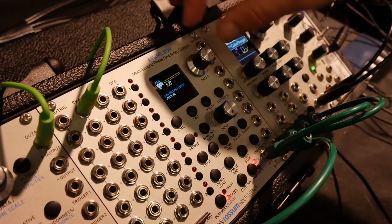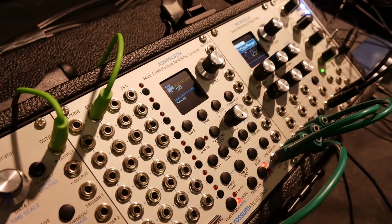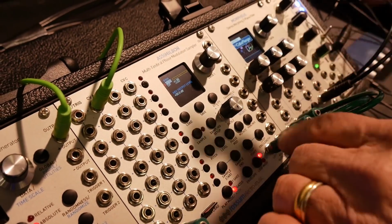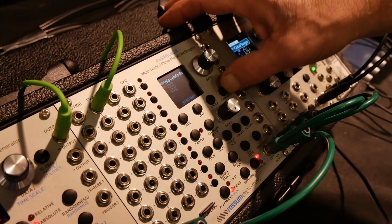And in the mix screen, we can pan any individual channel to either side and adjust its level in the output mix. So you've got a lot of flexibility there as well. Finally, as we've advertised in the very beginning, we have phase modulation. And that really is quite a bit of fun.